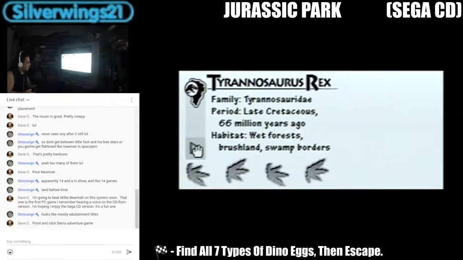I thought it couldn't see shit that didn't move. Point and click Sierra games. Yeah, I had the Police Quest to Sierra games.